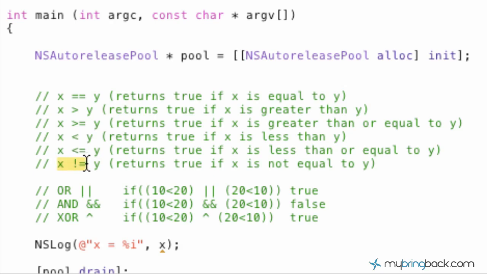Here's one that you probably aren't familiar with unless you've been in programming or some sort. But x is, we've got an exclamation point equal to y, which basically says it's going to return true if x is not equal to y. So instead of equal equal, which x is equal to y, the exclamation point equals is not equal to. So remember that moving forward. We'll do some more detailed stuff on that.